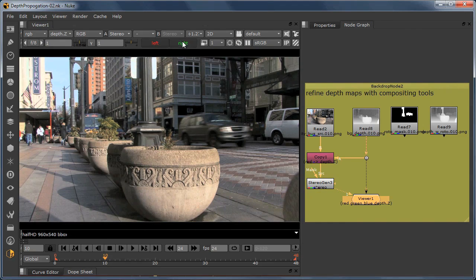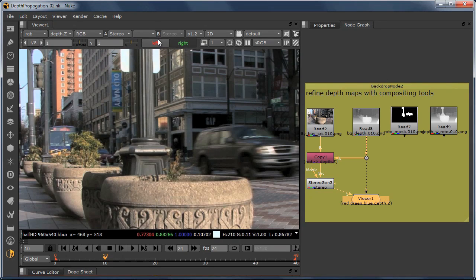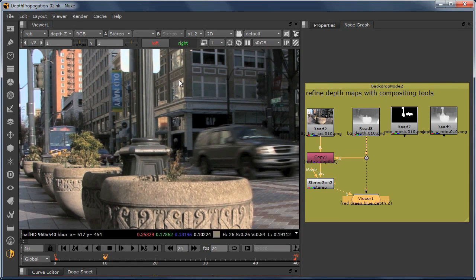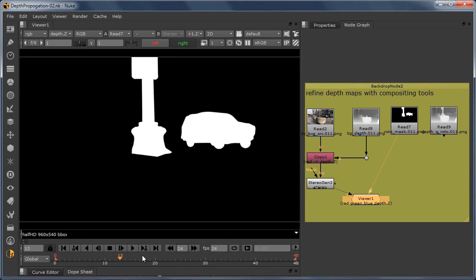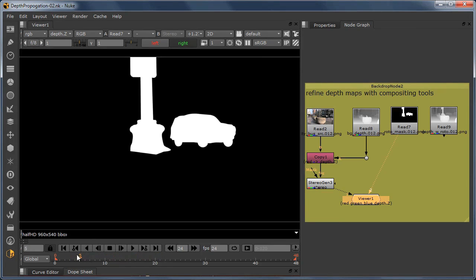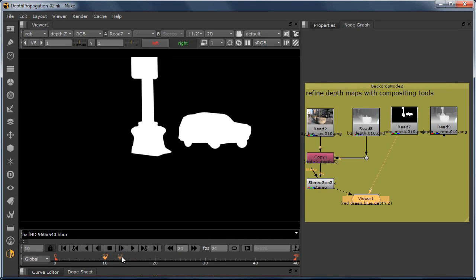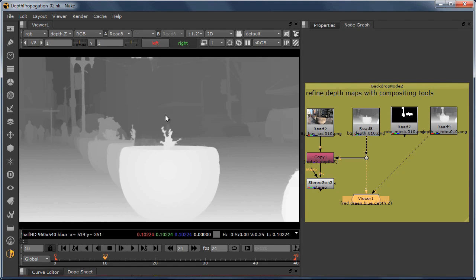And now we can see the effect of this if we look at the stereo gen node. Okay, we have our left and right views, but the pole, there's no parallax between the pole and the background. So we need to fix our depth map, which is easily done. We would use this Roto Mask here. You can use YUVSoft tools alongside standard compositing, Roto, and paint tools to refine your depth maps. So using this mask, we used a compositing system to create this improved depth map. We'll compare that to the original.